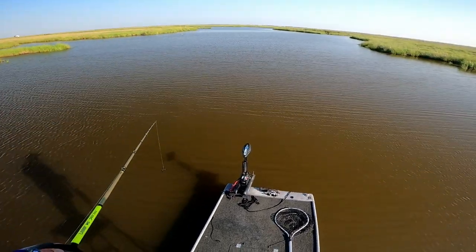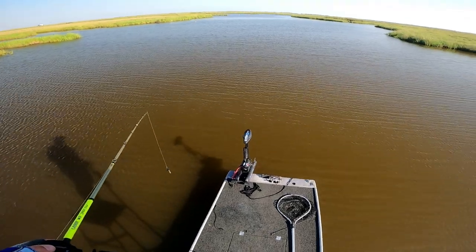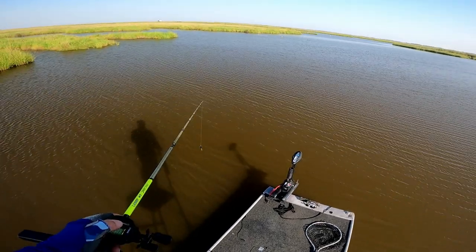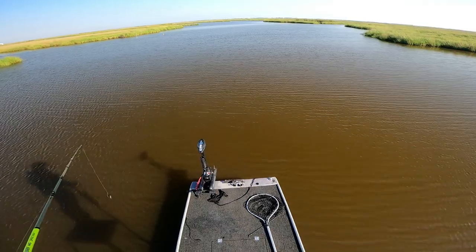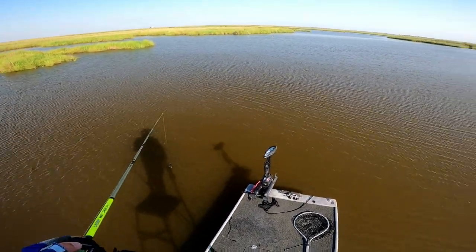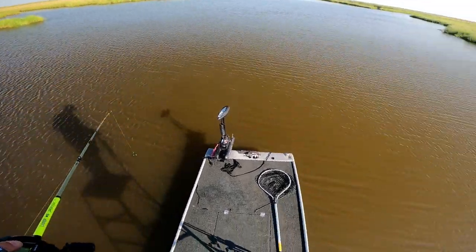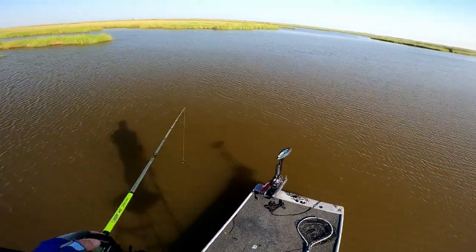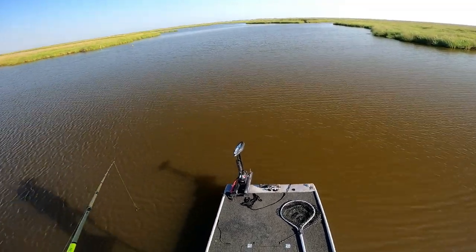Sitting on the bottom. He was just sitting there. And I pitched a speed crawl over there to him. And he just picked it up and slowly started swimming away. Then when I put some tension on it and realized he was there. That was fun. They find the catch, but boy, they make a mess. Deck of the boat's all nasty again, but it's all good.